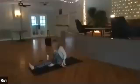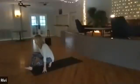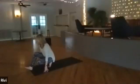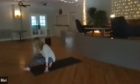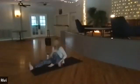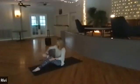Press your hands into the floor and walk your hands forward, rise up onto sitting on your left heel. It's a lot. Maybe bring your, let's not do this quite yet. Let's see how this feels right here and just see if we can even get here. This is a big calf smash. That can be plenty. Now let's sit back down. Walk this forward a little bit more. Bring your right ankle to the top of your left knee.